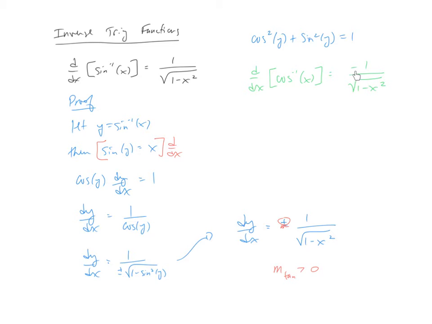Now, we also end up with a negative, which is kind of obvious if you look at the graph. The graph of that inverse cosine, graph B on page 417, you would see the slope of all of its tangent lines would be less than 0. And that's why we have to accept the negative as part of its derivative.